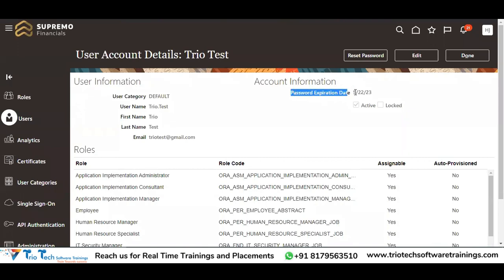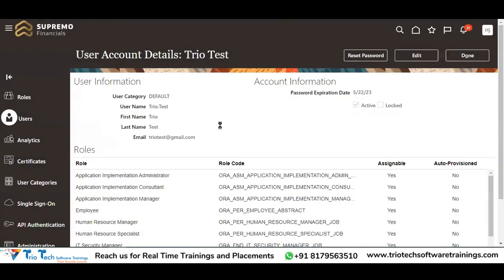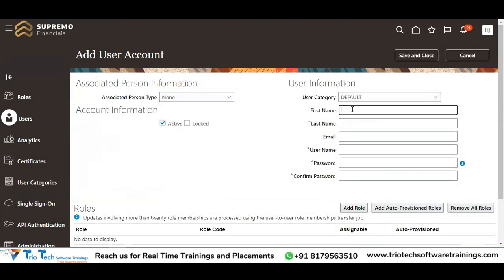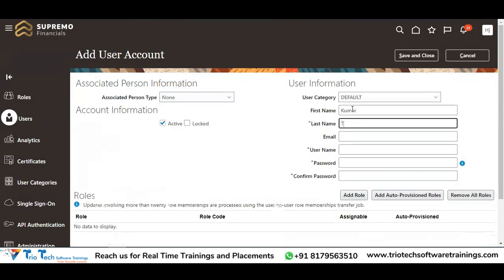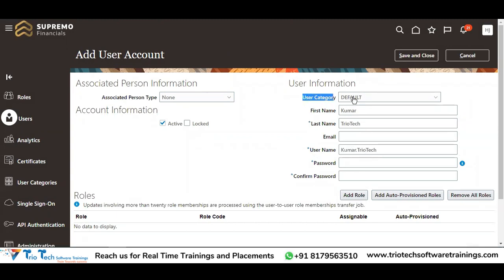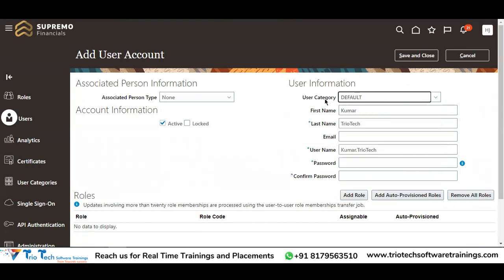This password expiration date, the password policy when resetting, and when creating a new user account, the moment I give first name and last name, the username generation rule, first name dot last name, is automatically taken. These all come from the user category. At the user category level, we configure our user account rules in the system as per the client's business requirement.